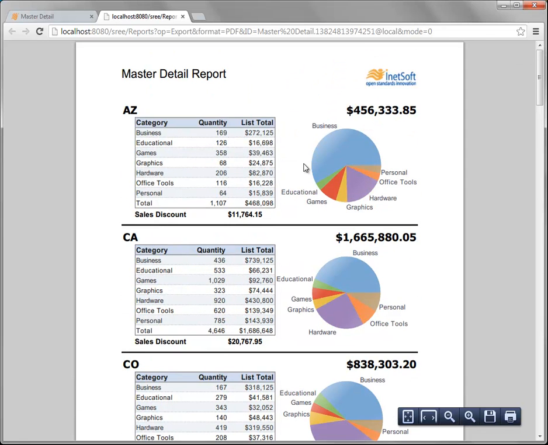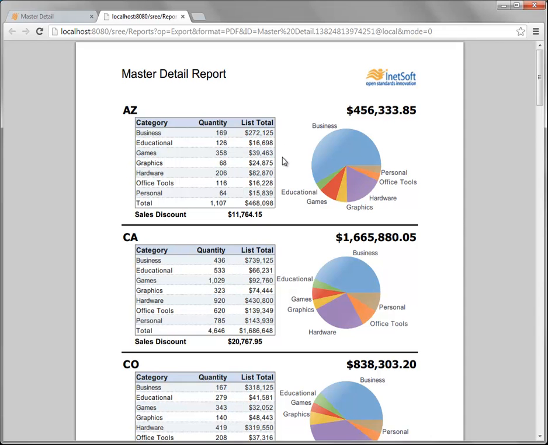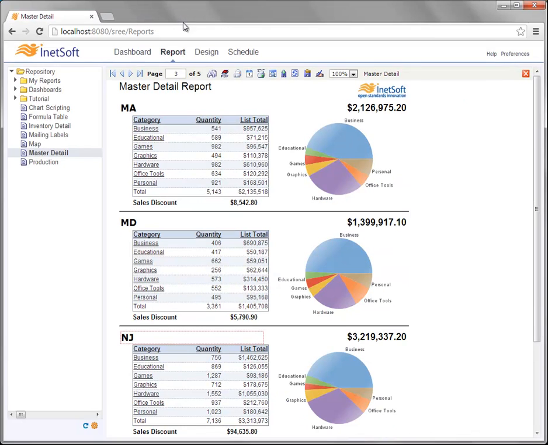The exact behavior of the button may depend on your particular browser settings. In this browser, the report is generated as a PDF and opens in a separate tab within the browser. On other browsers, the report may automatically open in Acrobat Reader, again depending on browser settings. So this is a convenience button that allows you to quickly generate the report in PDF format, at which point, of course, you can then email the PDF or do any other operations that you want to do with that PDF.